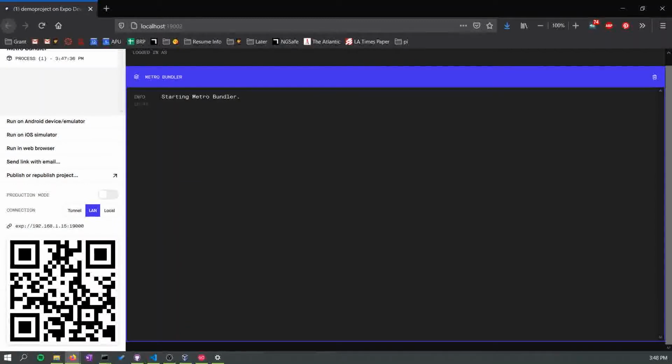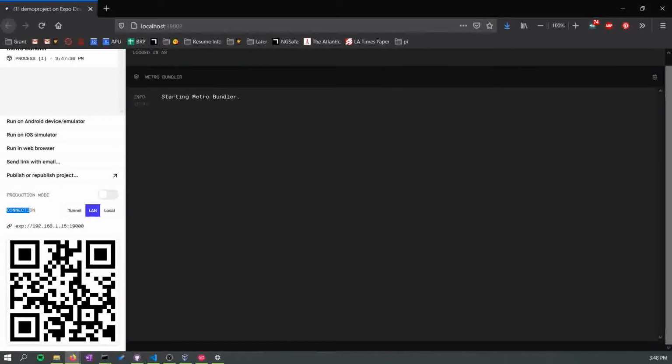First, here I'll explain the connection. So there's tunnel, LAN, and local. LAN is if you are on the same network, so say you're running it on your phone and your computer and they're both connected to the same Wi-Fi, you can do that. Tunnel is say you're outside in the middle of a park or something.